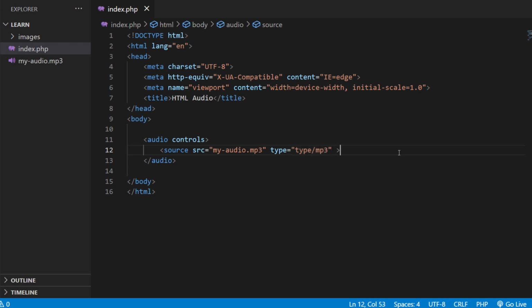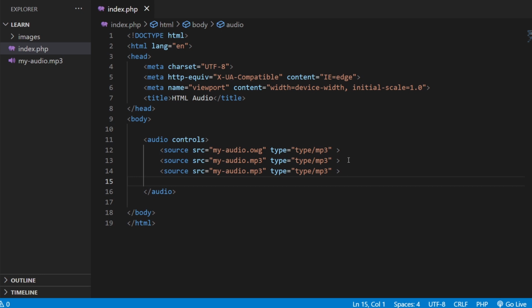The next thing I want to tell you, suppose you have an audio file which has another format other than mp3, and the user who is using your website, his browser does not support that audio format. So suppose I copy and paste this here like this, and suppose you have a format like OWG, maybe this is not a format, but suppose it is, and the browser of your user does not support this format. So what these two source tags will do, the browser will automatically select the second one. If the second one is not supported by the user's browser, and you have a third source tag, then the browser will try to play this third audio file.